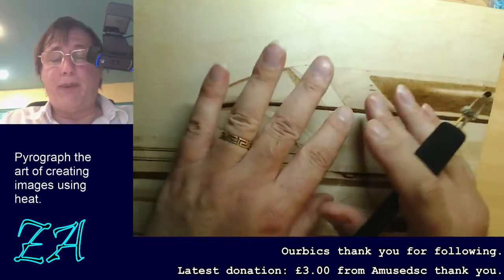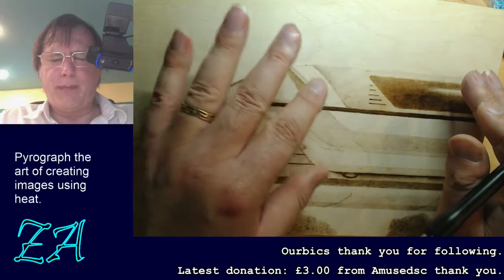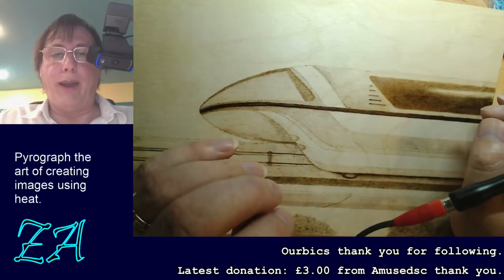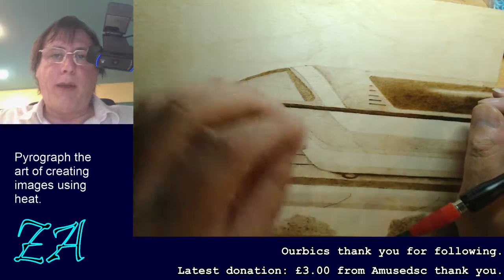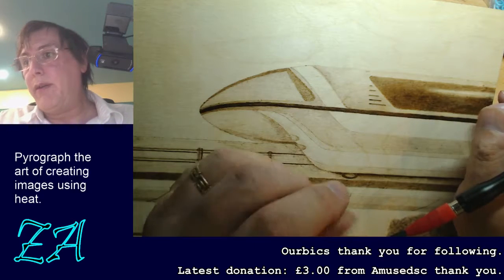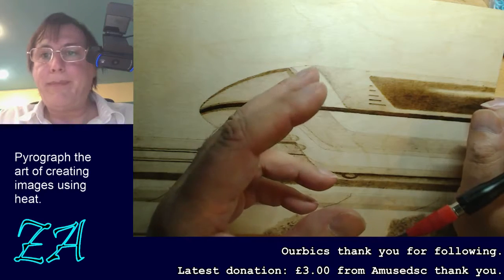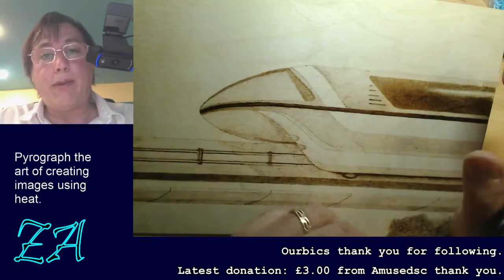Scraper board is some form of backboard, wood or card, which has been coated with porcelain clay, and that's been rolled and smoothed flat, and then that's coated with Indian ink, which is a really black dark ink. Then once that's dried, and I don't make them, I buy them made, what you do is you create the image by scraping away the black surface using sharp tools and anything sharp: scalpels, the end of a fiber optic cable, a pointy screwdriver, anything basically that will scratch, and you create your image out of that.